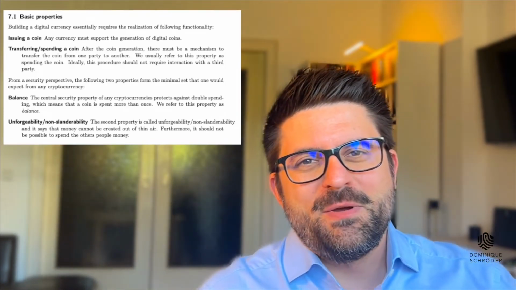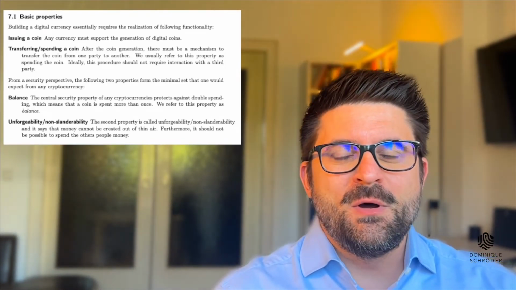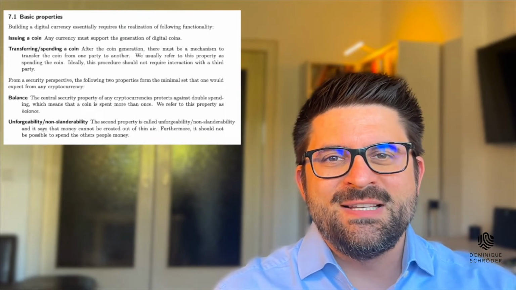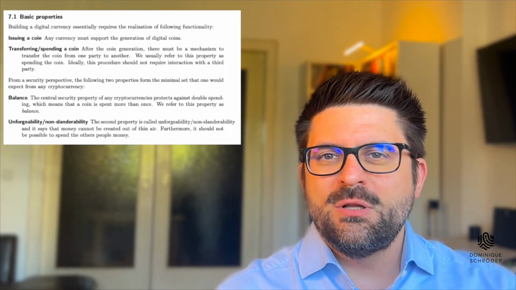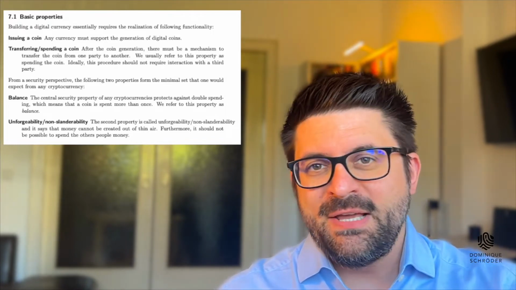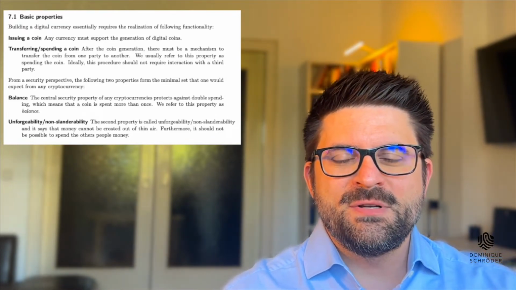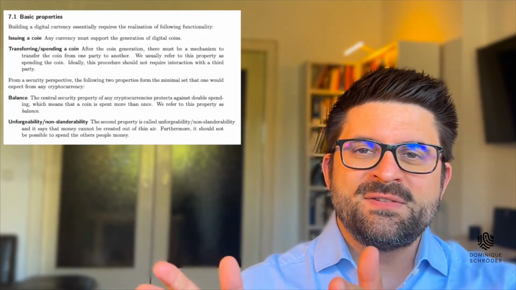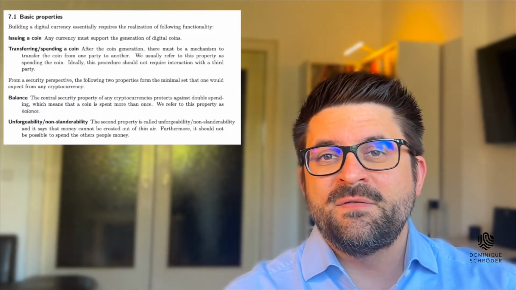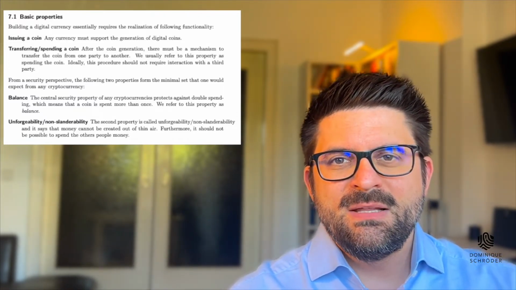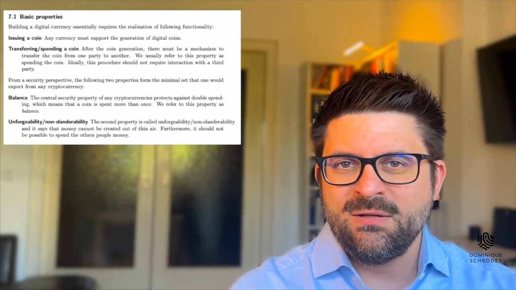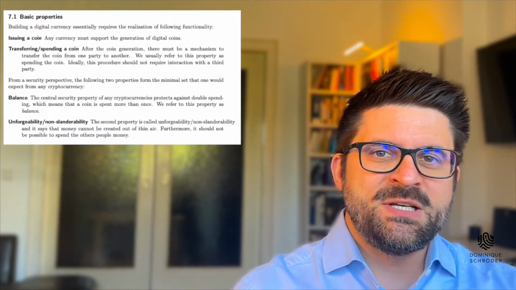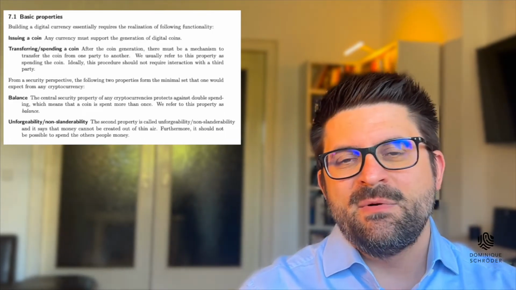There is another property that seems too obvious to talk about, but we need to realize this, and this is the transfer. In the physical world, it's pretty easy, right? You take your bill and you hand it over to the other person, and this is how you transfer money in case of a fiat currency. Now, with the cryptocurrency, we have to implement this feature, of course, as well. There must be a mechanism such that Alice can transfer some amount to Bob.